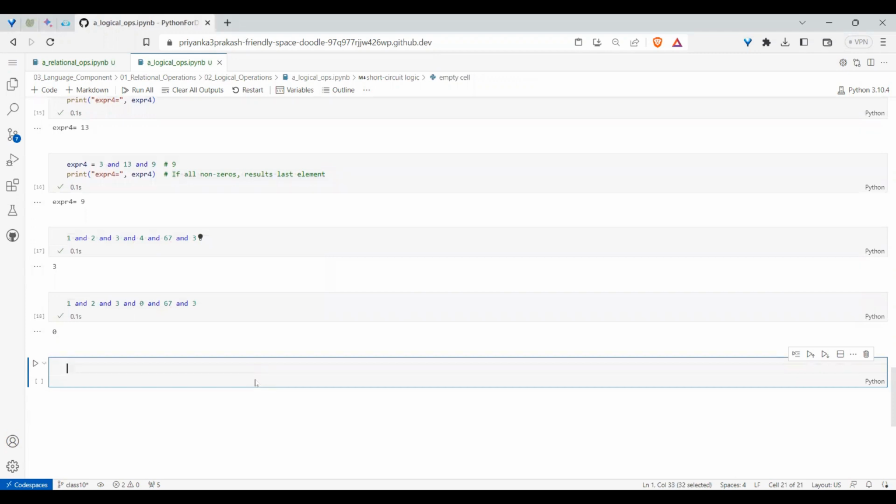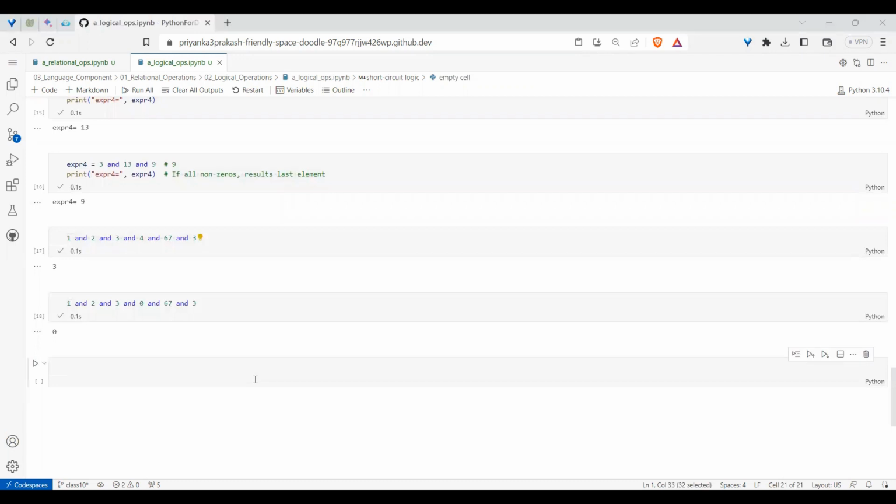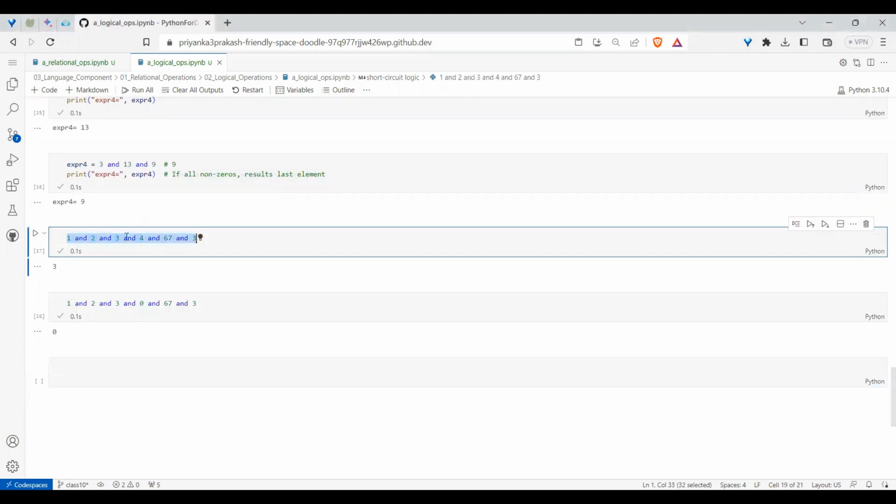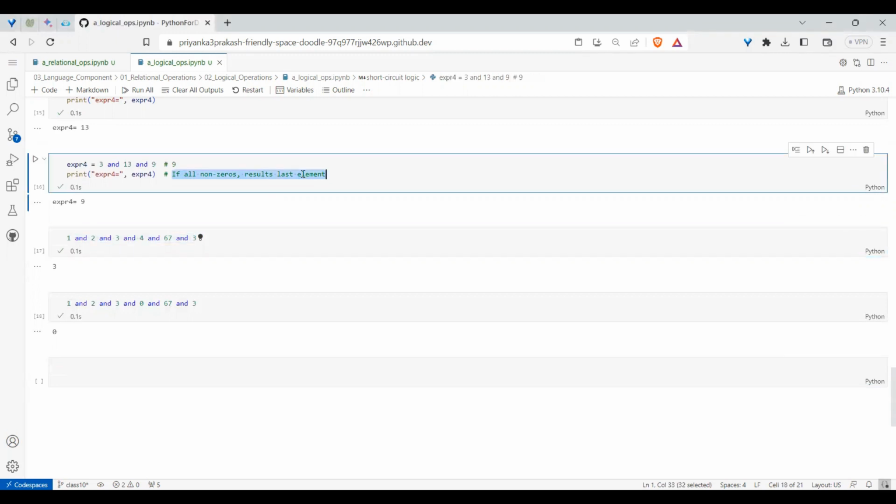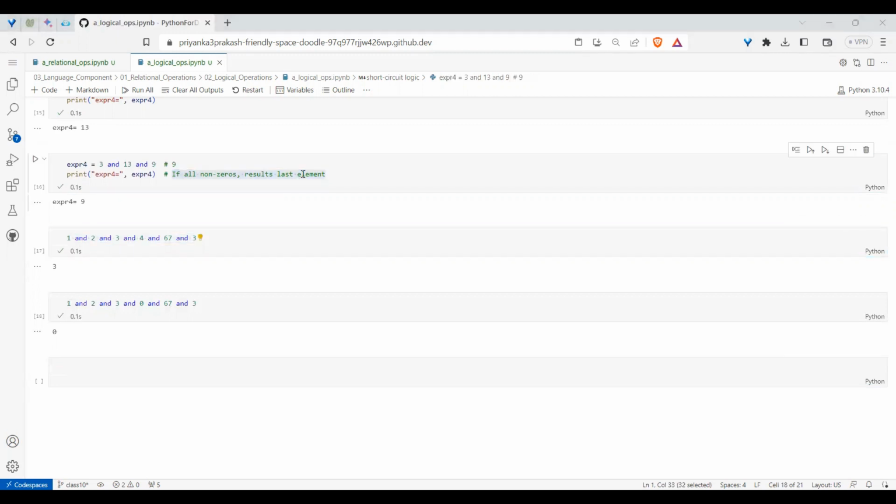So what is this concept happening? I will tell you. For now, you can think like, 0 means false, non-zero means true. That's the reason it works like that. So that is how the AND is working. If all values are non-zero, the result will be the last value. If any one of them is zero, you get the other way.